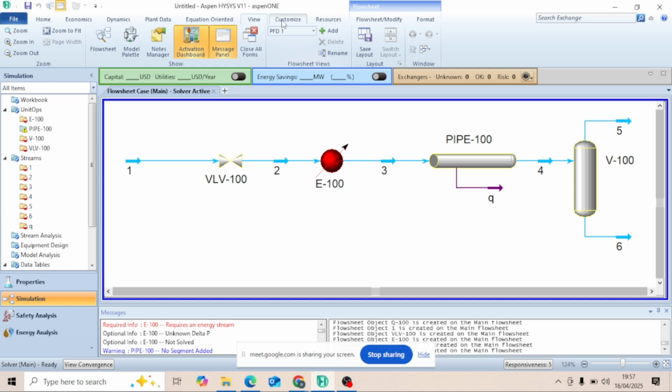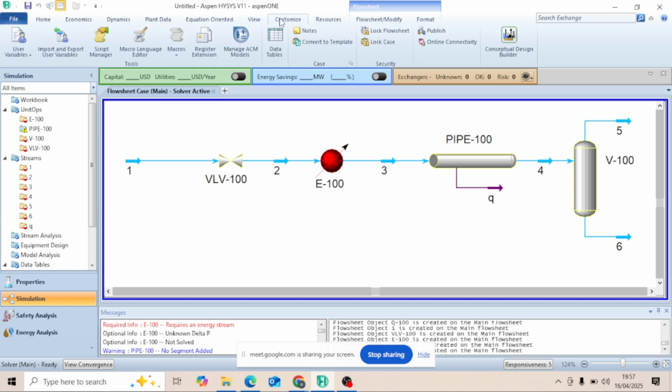All right. So customize. If you have, imagine like a unit operation is not here, I can actually customize a unit operation for myself. If I have the people that did coding and everything, if you have all those parameters, all the equations needed for that unit operation to work, I can define a unit operation for myself that is not in Aspen. So they helped us to create such environment for us to do that.